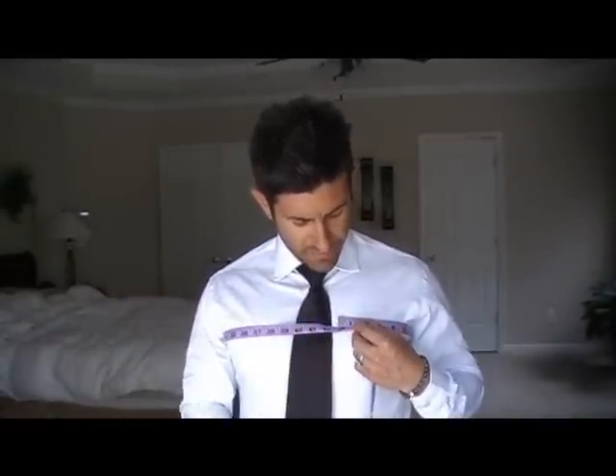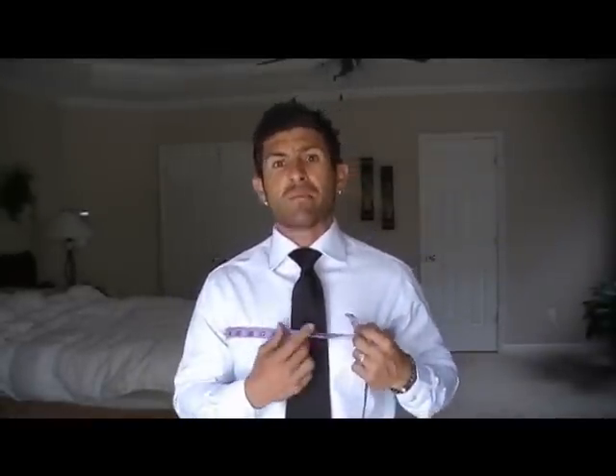Alright, so it's time for you to buy a new suit and you've decided to go buy one off the rack. You go into a store, find a sales associate, and get measured. They're going to use a tape measure, go up under your armpits and around your back to measure your jacket size — mine is a 43. They're also going to tell me I need a short jacket. There are three different lengths: short, medium/regular, and long. Anything under 5'8" is going to be a short, 5'8" to 6 feet is a regular, and over 6 feet you're typically in a long.